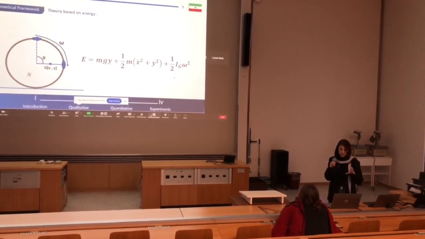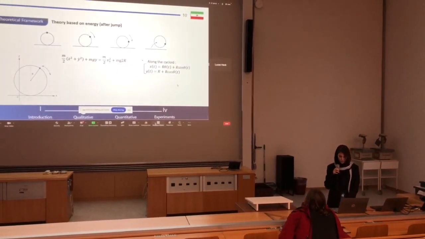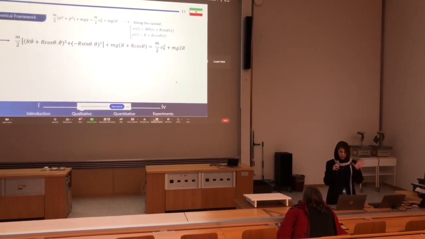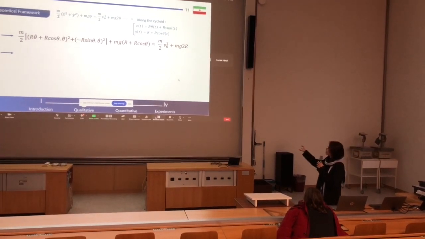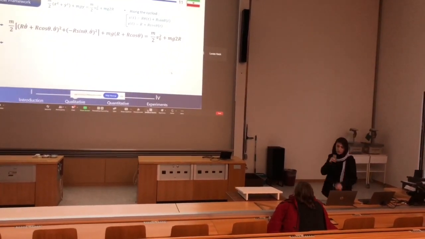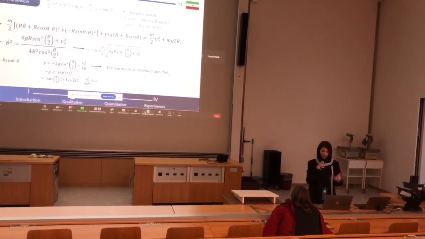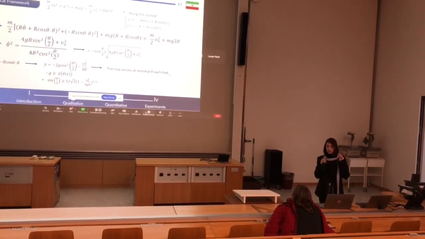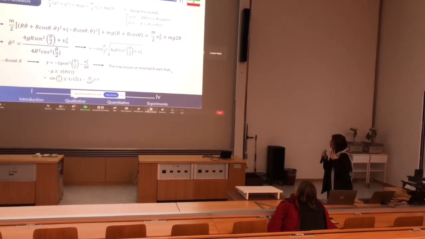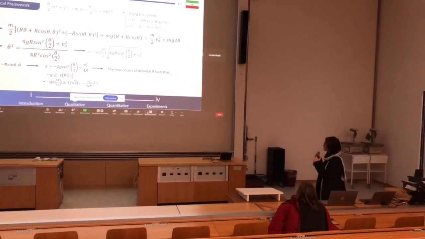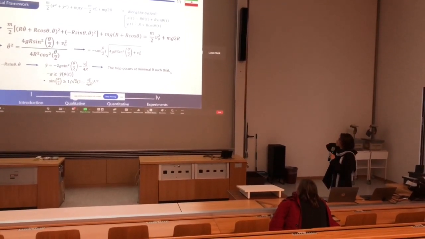So we can obtain energy for the system. We can say that here, if we follow the equation, on the right side we can see the kinetic energy of the system, and on the left side is the potential energy. And if we follow this equation, it will give us one condition for the jump to occur at a minimal theta, which is that half of theta will be greater than or equal to the expression on the right side, which has the main parameters of initial velocity, gravitational constant, and radius of the hoop.